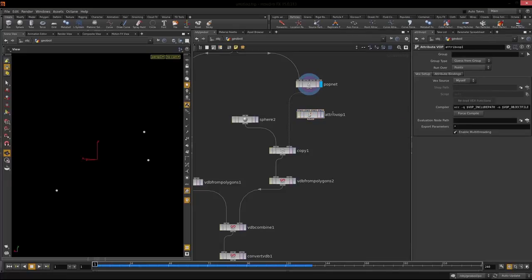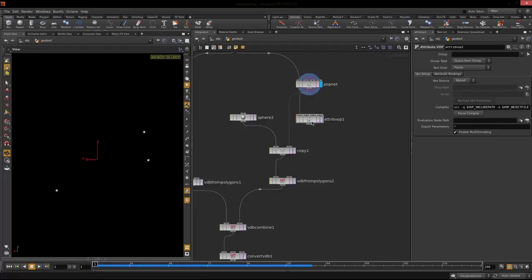So an attribute wrangle, or wrangles in general (wrangle is short for VEX operators), lets us do some calculations. Actually, it's pretty similar to Xpresso, just much faster. You can do more stuff in there, but you will see that a lot of the nodes are very similar to Xpresso if you're coming from C4D.